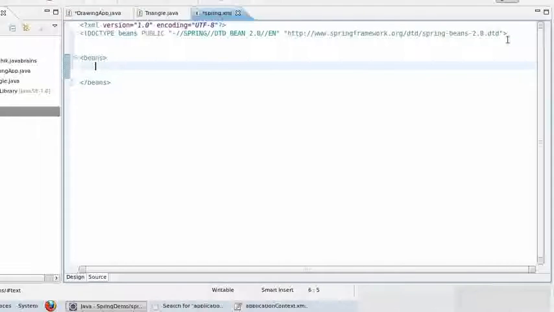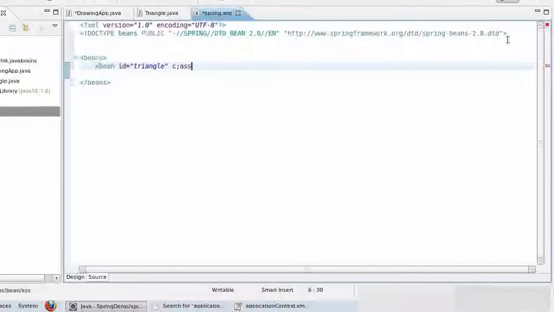So I'll say bean ID equals triangle. I need to give an ID for my bean, and let me come to the reason why in a minute. The other thing that I need to provide is a class.